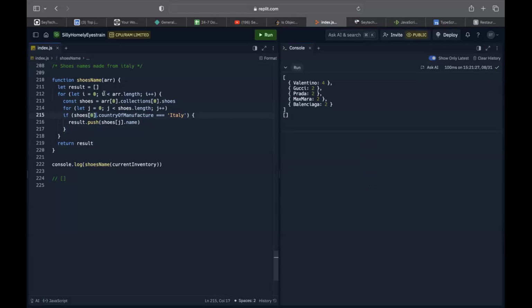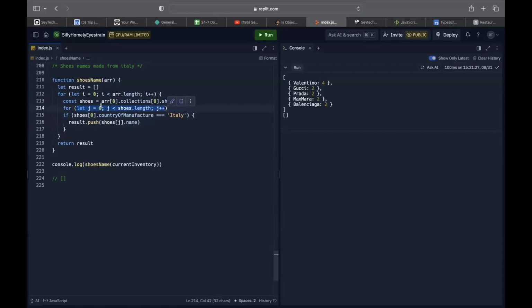So if shoes is equal to array. A question? So you put for the second loop, if j less than shoes.length. So we can do it like this. We don't need to start from the parent. No, because we need to loop each shoe array individually.